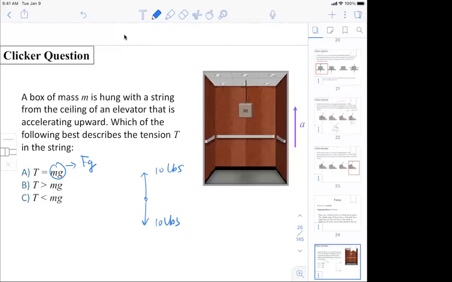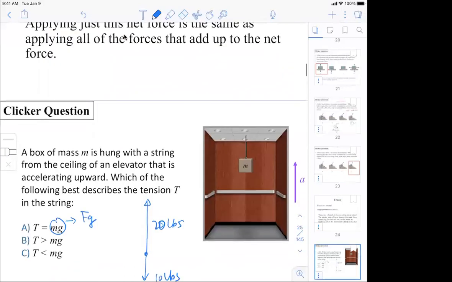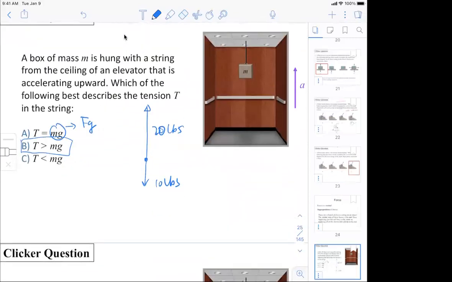In Newton's second law, we will make this a bit clearer. You will see the relationship of force equals ma, which we will discuss in the next class. Here, we're just looking for a qualitative answer. If one of them is larger, say this one is 20, then overall it has the effect of a force pulling upward, giving it an acceleration going up. So if it's accelerating upward, the tension must be bigger than gravity. The tension is the one pulling the object up. So tension and mg, or F of g, one must be bigger than the other.